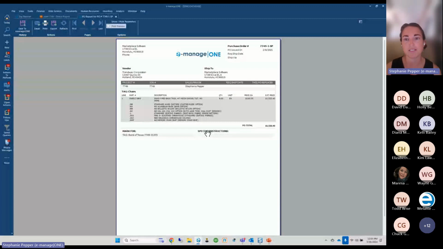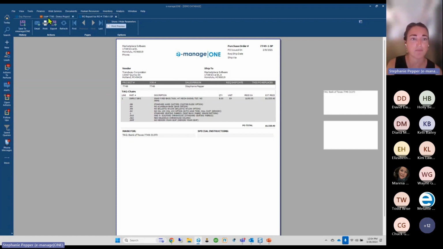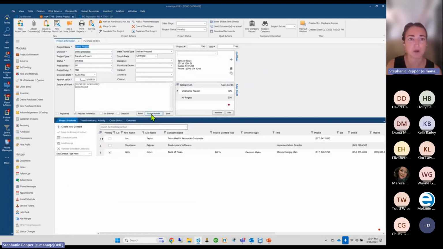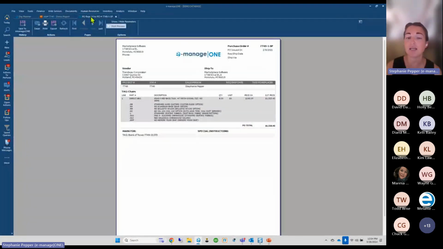At this point, most of you should know that we have builders throughout the system. So we know that, in the special instructions, you can place some text in what we call a scope builder. We've seen it throughout the program. Maybe you've seen it in the project information and the scope of work. We have it all over the place. We have some scope builders tucked into the quotes. You have to go into those and select them. So if it's something that changes here and there, but you're going to reuse that text, that's what you use the scope builders for.